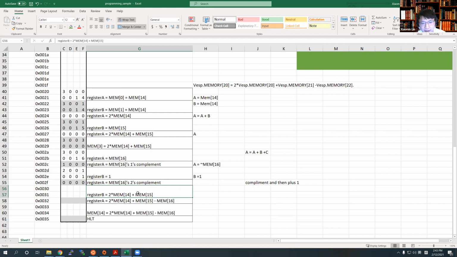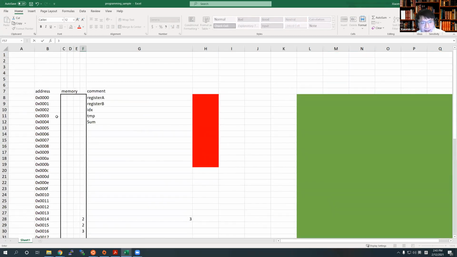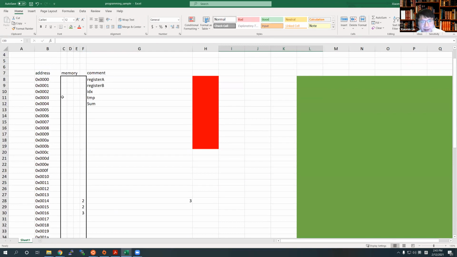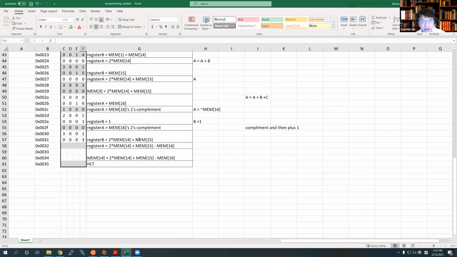We want to add them up, right? You move, you do like 3001, and then the next line would be 0003, wherever we stored the last. Exactly. So we're putting the result of this front part into memory 3, right? We can also access that, right? We can always access it like what we did.